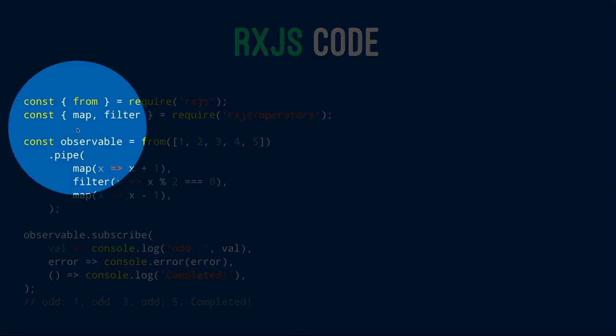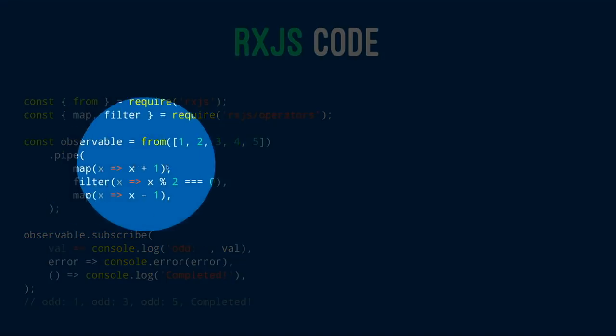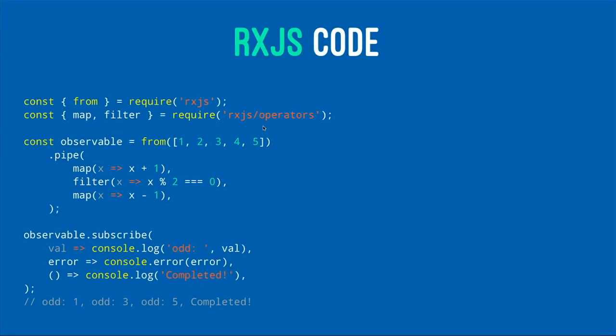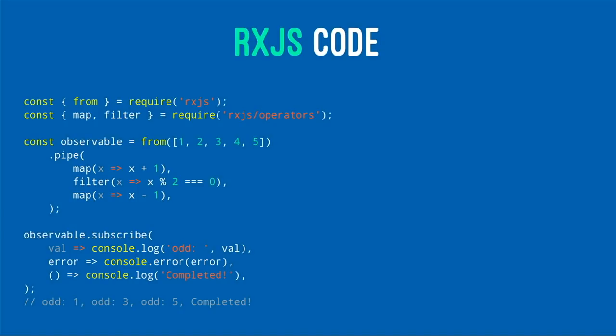So I'm using the pipe method, which is just syntax from RxJS. Well, not always RxJS, but in this case, yes. And then I'm using a bunch of RxJS operators to transform all the small events that are coming through the pipe. So I will have one at the beginning, so one will pass through map, will pass through filter, will pass through map again, then two, same, map, filter, map, then three, map, filter, map, and so on and so forth. The observable subscribe at the end that we have here is the way to consume those values. What observable subscribe does is simply providing an interface to tell I'm ready to receive those values, those events. And how am I doing that?